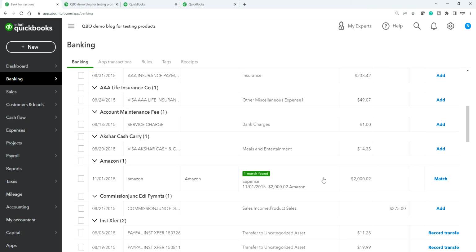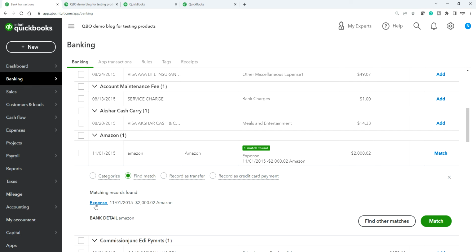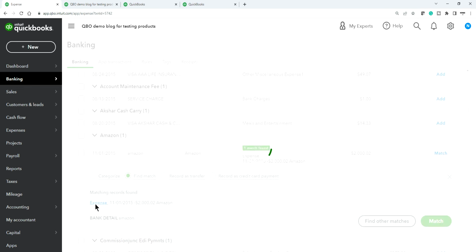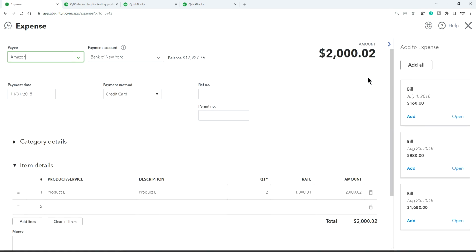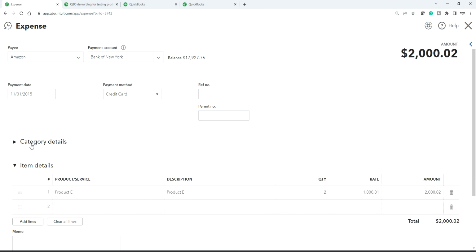So you can't just add this to your inventory from here. You need to click this one. You need to create an expense for that inventory.